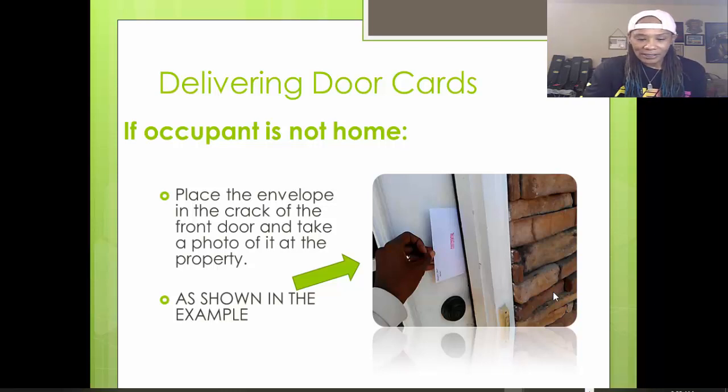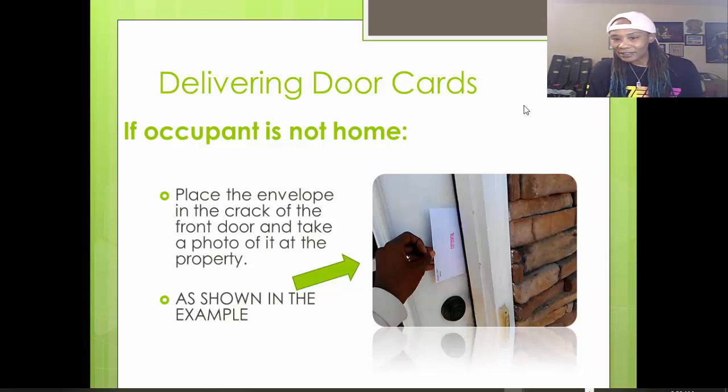And if you can see right here in that corner, just below my thumb, that is a code that I was saying I usually write on my envelopes. It's not identifying any banks or any particular person.